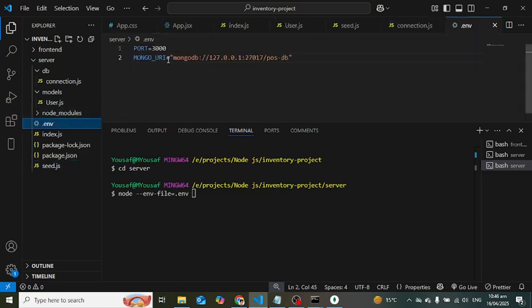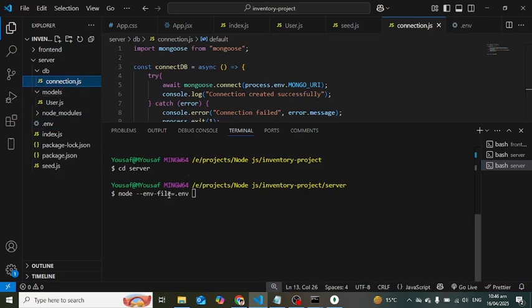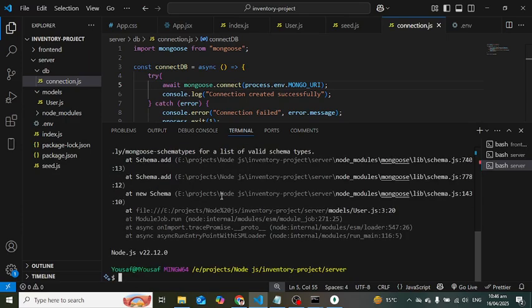We use this MongoDB URI, which is called inside this connection file. If we don't write --env-file=.env, we cannot access process.env.MONGODB_URI. That's why I wrote it like this. Now I will call the seed file, seed.js. So node --env-file=.env seed.js. Let's press enter. It will create an admin account for us.